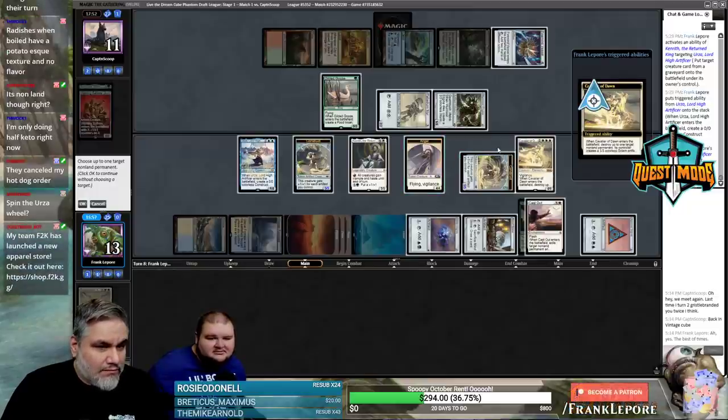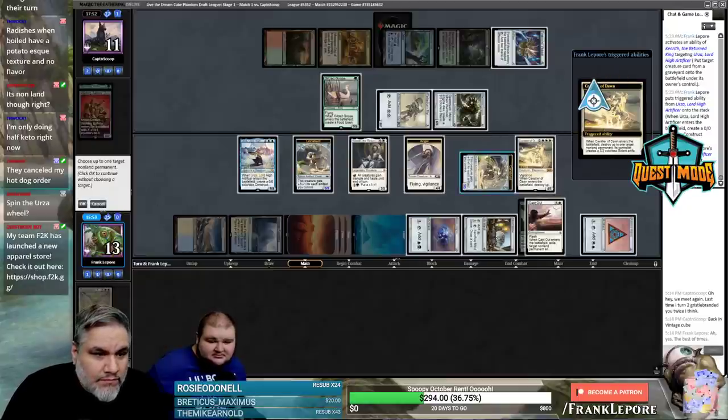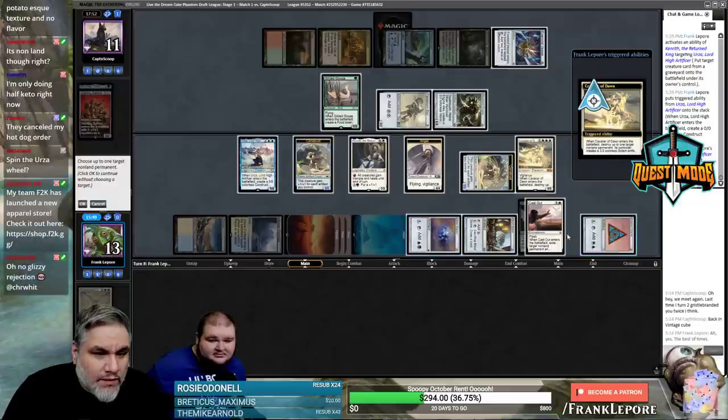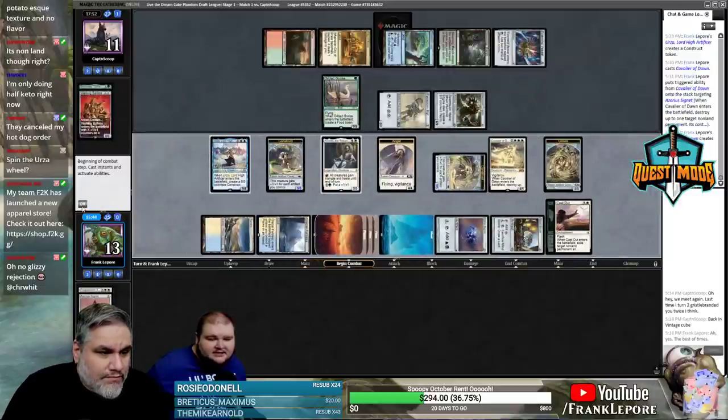Yeah, we can just, like... we're at 13. We don't care about that. Also, like, he can't arguably attack with it anyway. I think we're just getting rid of a stupid Azorius Signet here. Interesting. That evens you out.